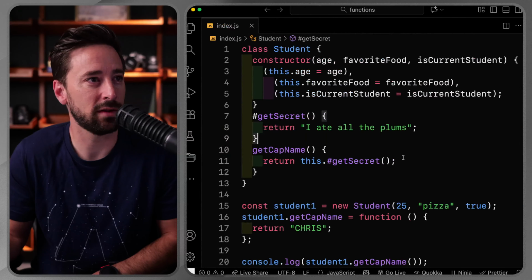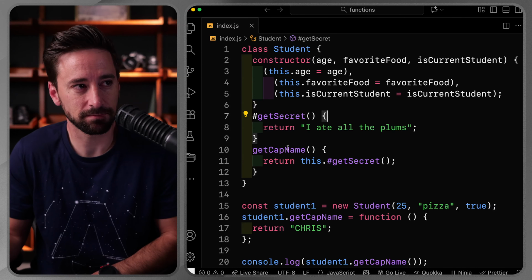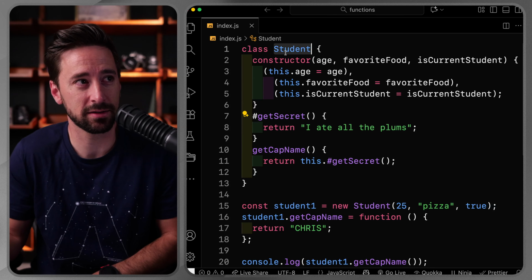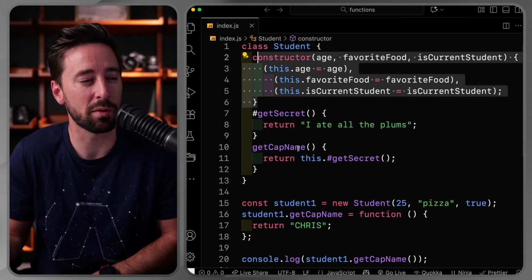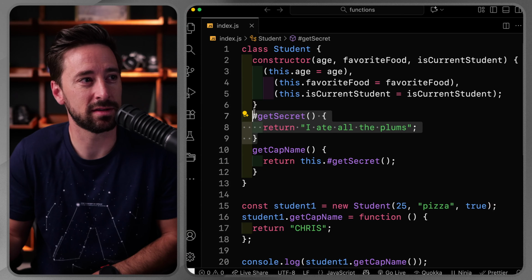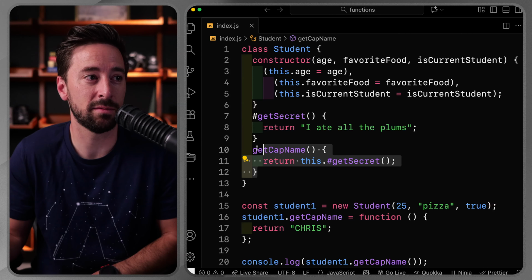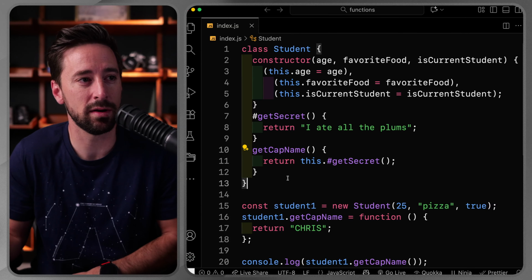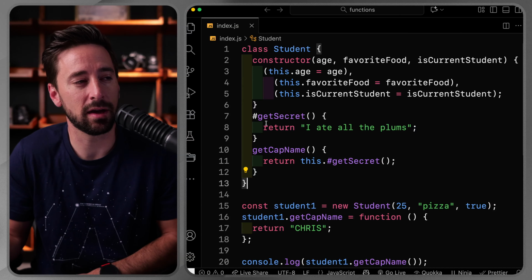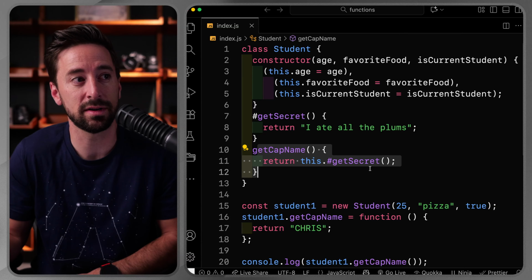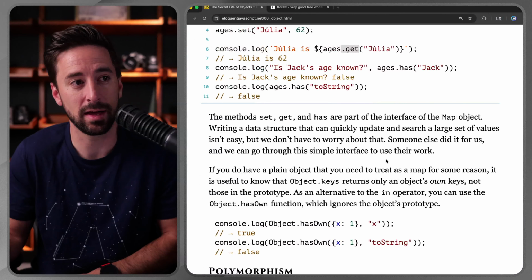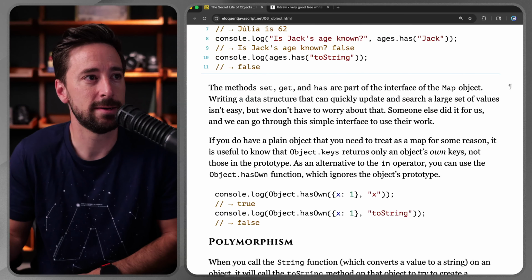So you might remember, in fact, I think I've got code up here from last time. Here's a class called Student, and here we had a constructor, and I don't even remember what we were doing last time here. This is a private method available, and here's a public one. But you can see that this would be like a getter, this would be like a setter, or whatever. These are attached to the actual Map class itself. That's all we're saying here. So these are part of the interface of the Map object.